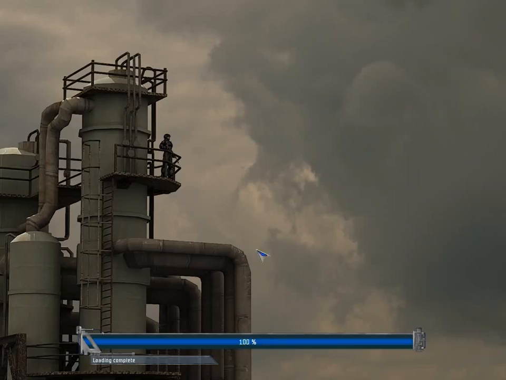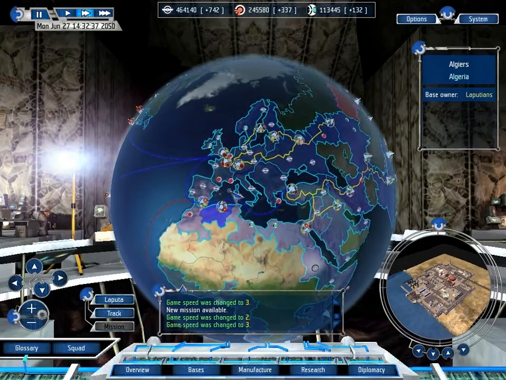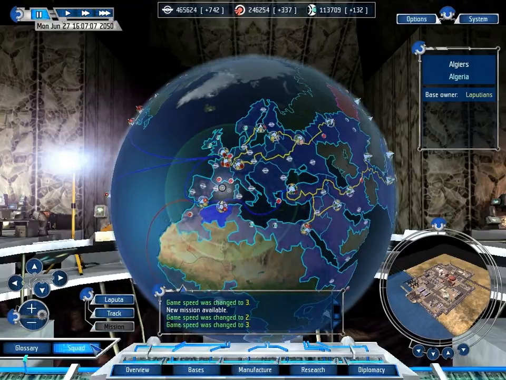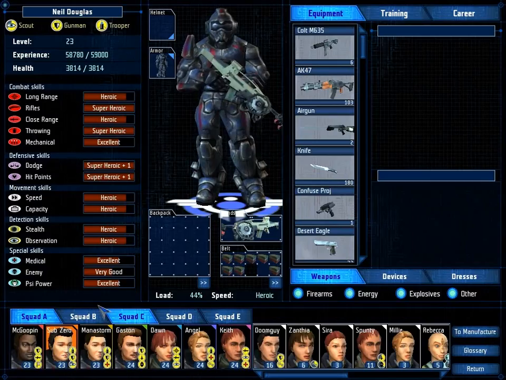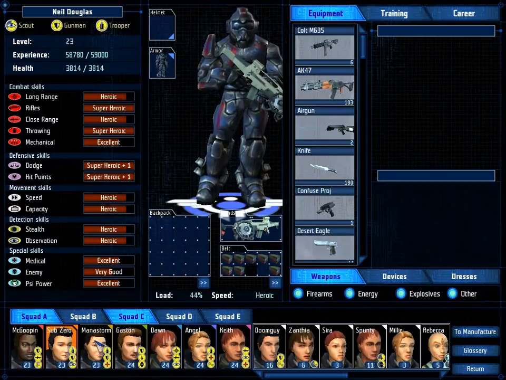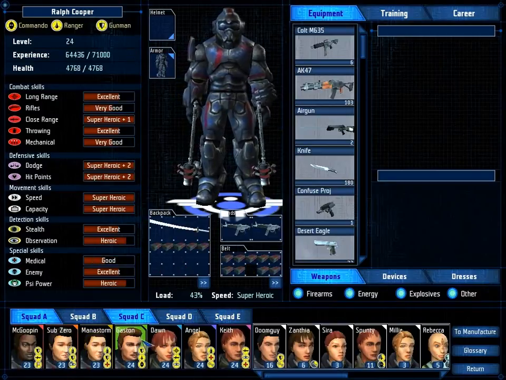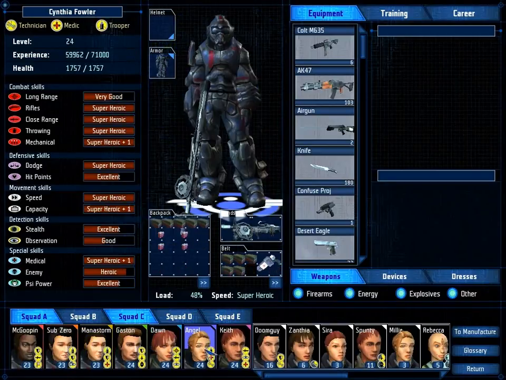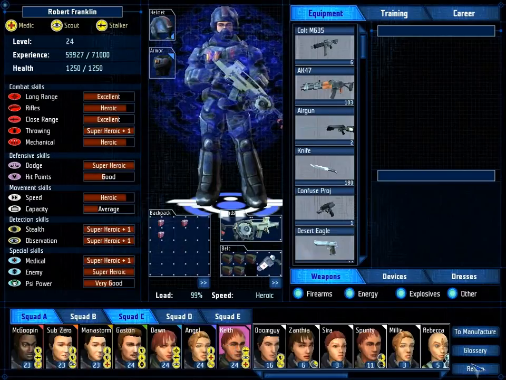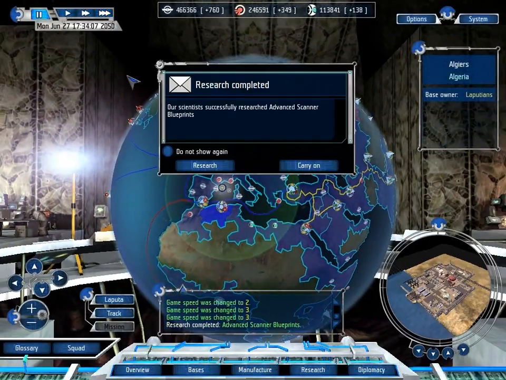Also, someone mentioned that in the manufacturing screen, you can actually use the plus and minus keys on the keyboard to adjust how much you're constructing of something, which is useful. That is a very useful thing to know. You're pretty close to leveling. You're nowhere near. Nowhere near. And nowhere near. So only one person is anywhere near leveling anytime soon.